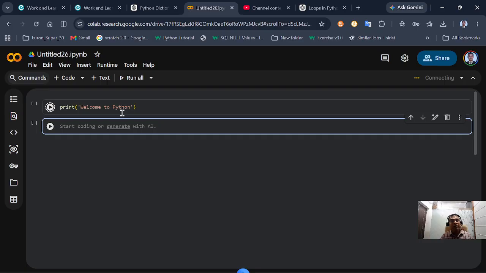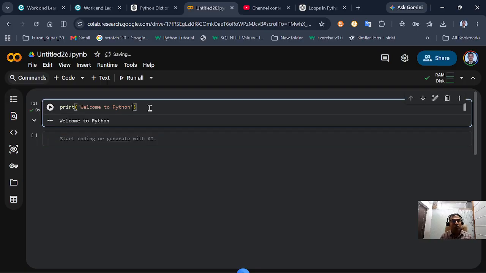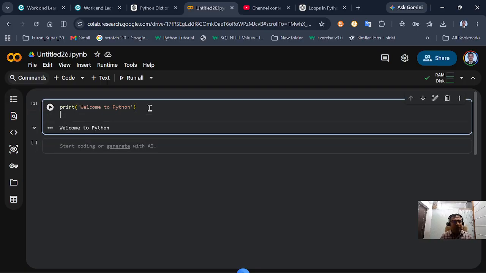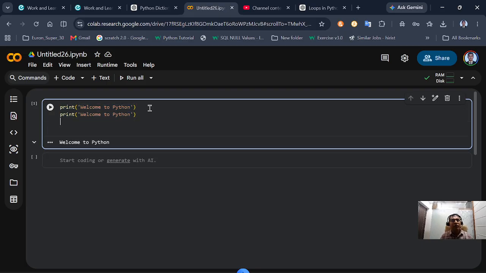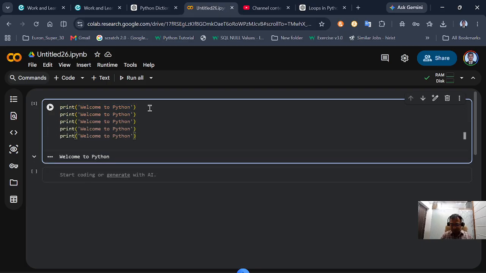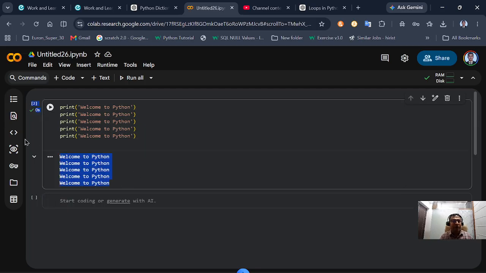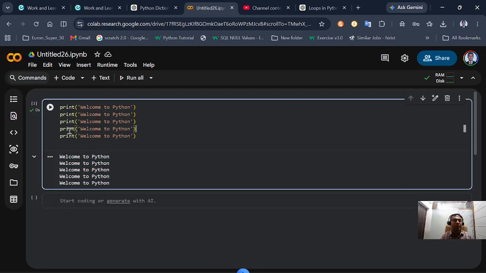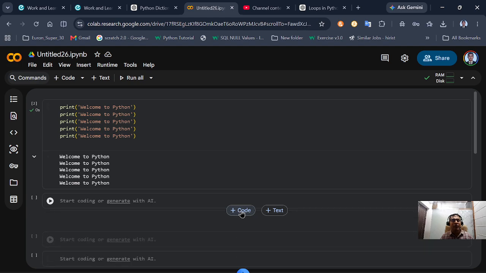Imagine a condition where I want to print this statement 50 times. I would have to copy this code and give that many print statements. However, this is not optimal code, right?